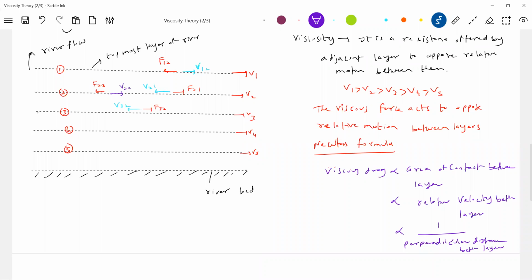Okay, this is what he has proposed here. So this viscous drag, the formula is what? I'll suggest it like this: eta A dV by dr. What is dV by dr? All of you should be able to understand this one. It is similar to friction, but here it depends on the area of contact between the layers.